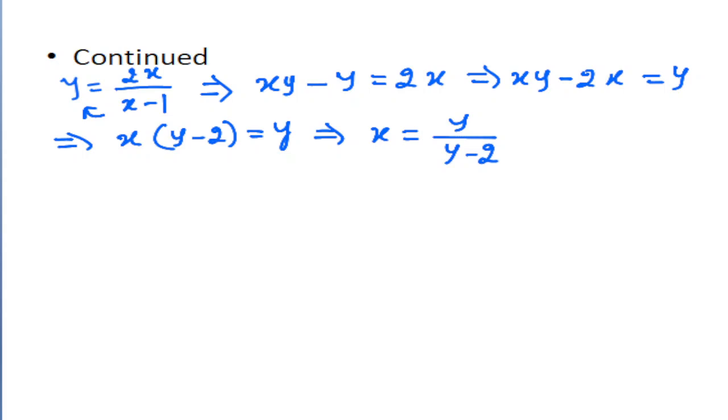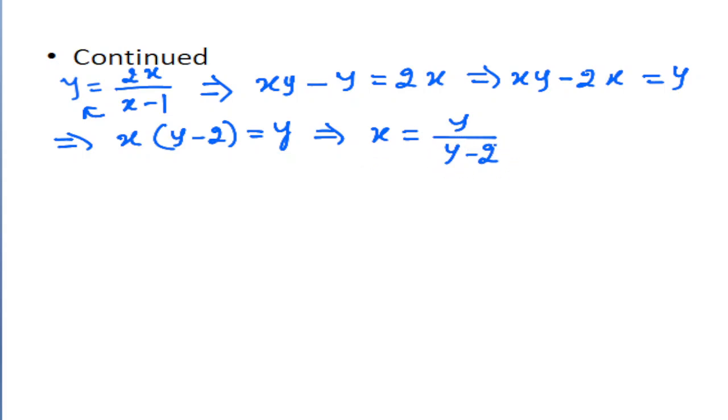Now we need to verify what are the values of x, friends. It can be any real number excluding 1. Okay, and what are the values of y? The range given here is the set of all real numbers, or we can say the codomain given in the question. Now we need to verify here if for every value of y there exists x. That is what we need to verify.